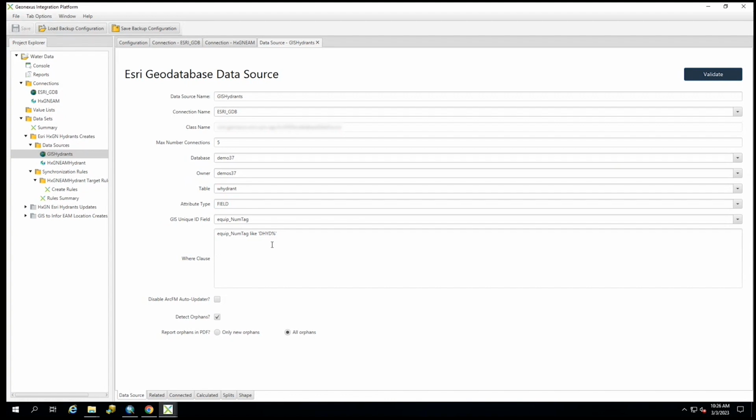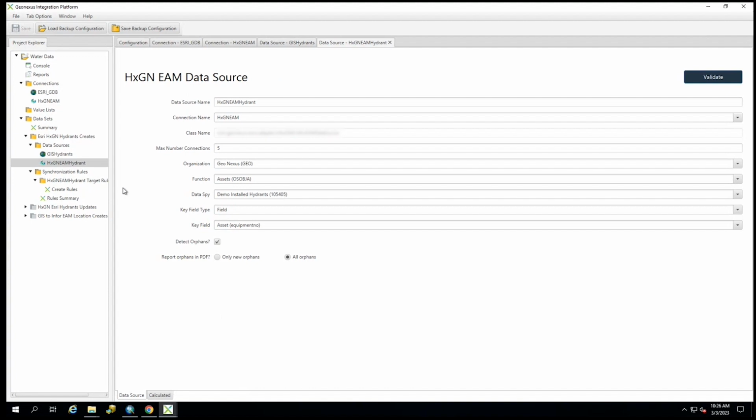It'll help you filter certain records depending upon your status or a field that is active life cycle or any other categorization if you want to make within a table or a feature class. You can do that here. I'm going to use a hydrant feature class, and we are going to see how we'll bring over a newly created hydrant from GIS to Hexagon.